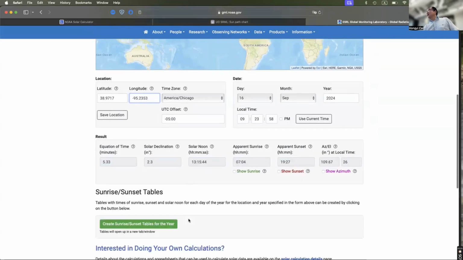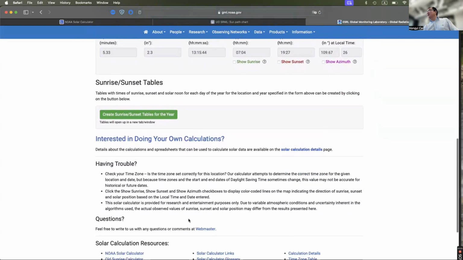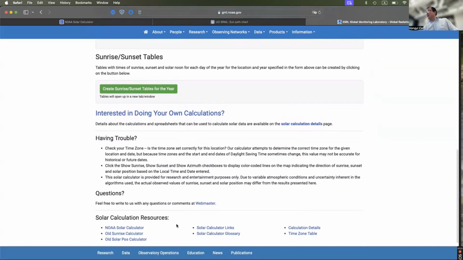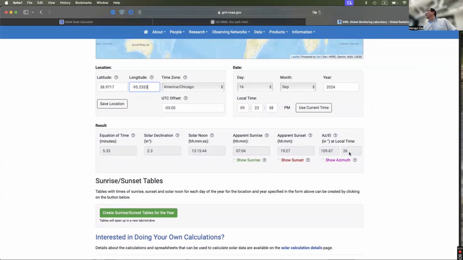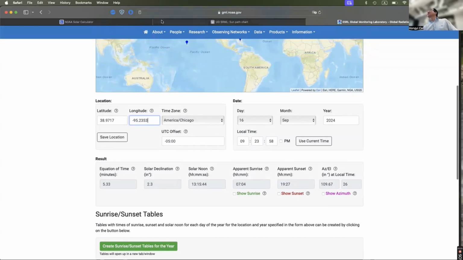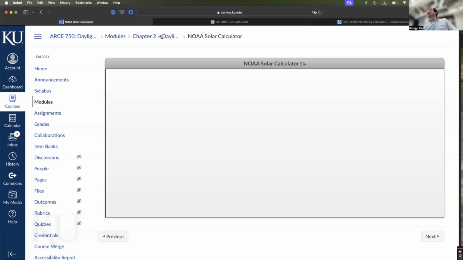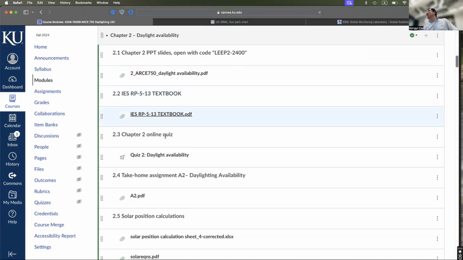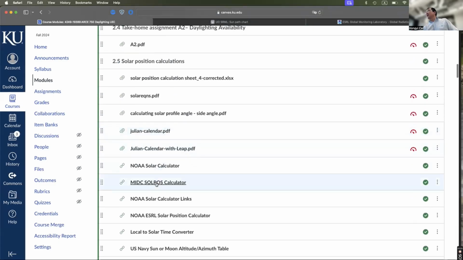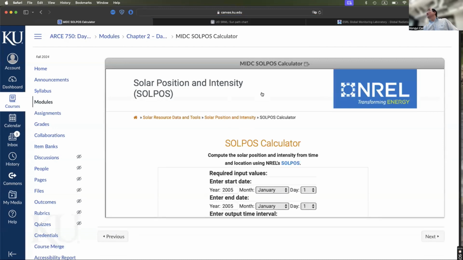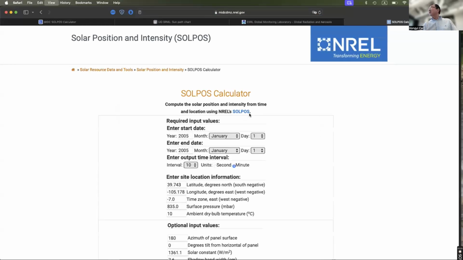And then we should have, let me see, where is my roof angle? So this one does not have the roof angle. Of course, they just showed you the azimuth angle and the altitude angle. Altitude angle is 26 degrees, right? So let me actually try another online calculator because this one does not show me the roof angle. I should have the roof angle calculated some way. It's this one, solar position calculator. This one might be better or more useful. I mean, they're all useful, but it depends on your application.